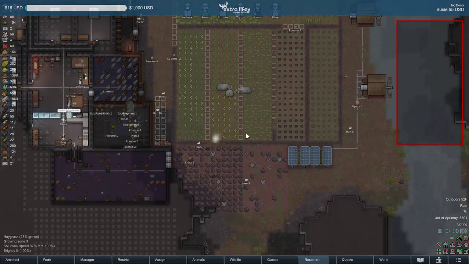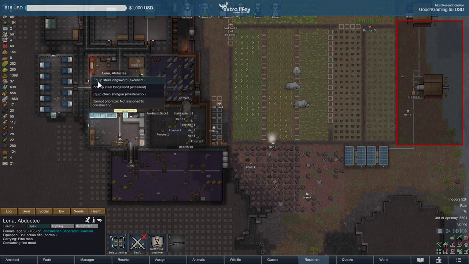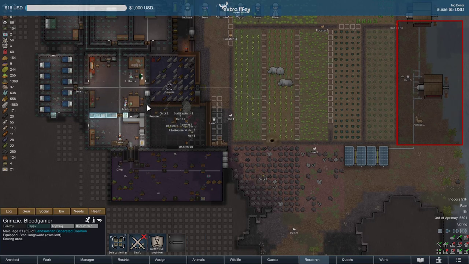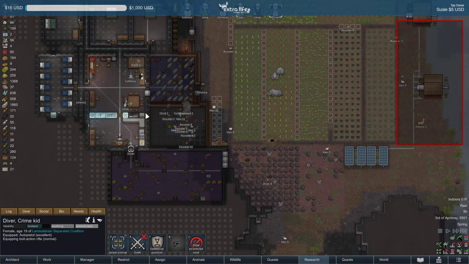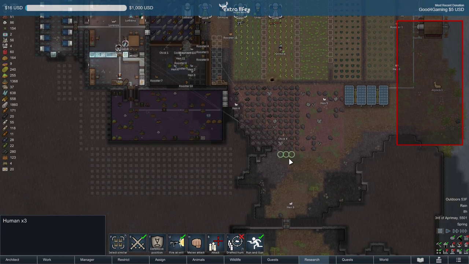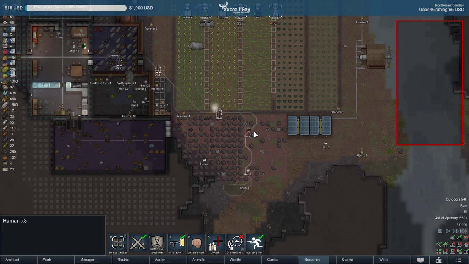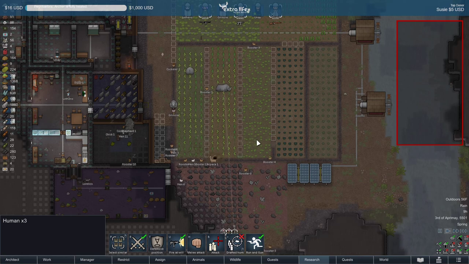All right, now we gotta get rid of these freaking rhinos, dude. Lena's got a gun. Zippy's got a gun. Diver. Lena is actually gonna equip this chain shotgun. Grimsey's gonna equip them. Diver's gonna pick up the action rifle. All right. Now, Lena, Zippy, Diver, you're all going to come out here. All right. Fire will.